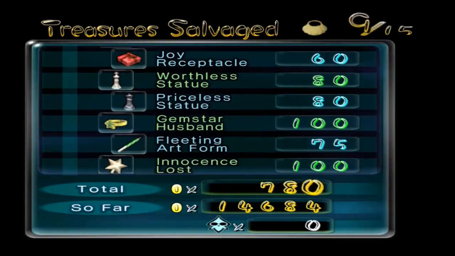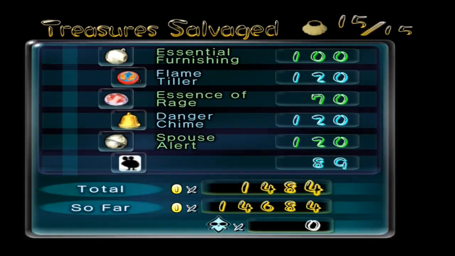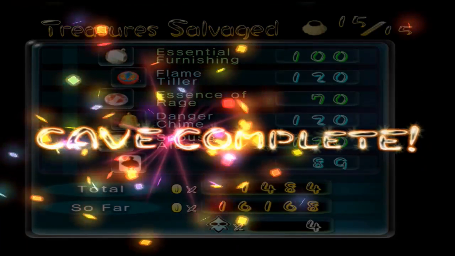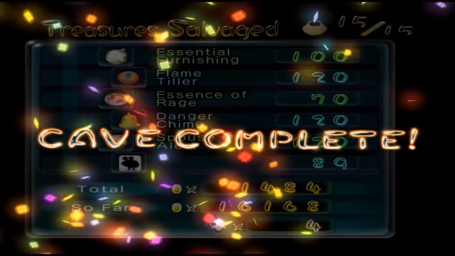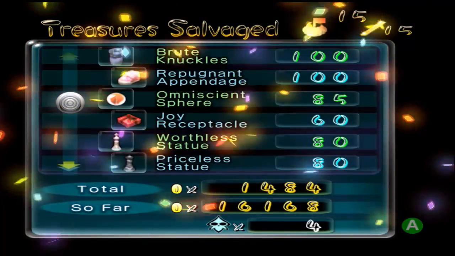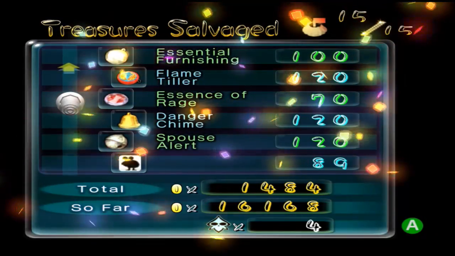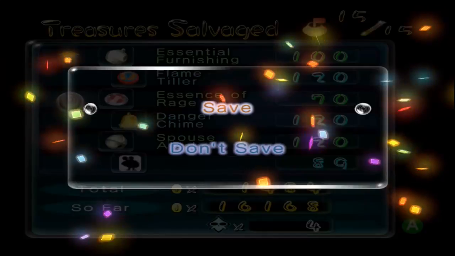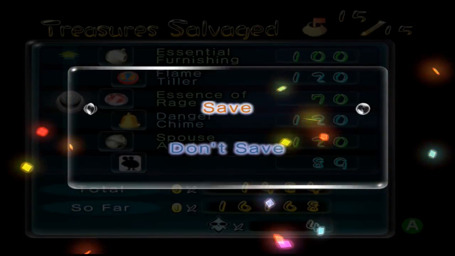Brute Knuckles, Repugnant Pendant, Omniscient Spear, a lot of things! And four deaths, which were completely and utterly avoidable. That's it! We're done! We're done with the Valley of Repose. And I think it's only fitting that I end it off in the way that I do.